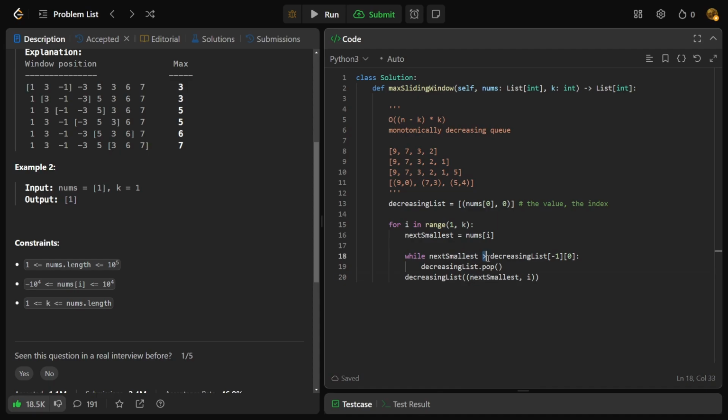Make sure that this is only going to be greater than, because if we had the scenario where it was 5, 4, 5, 5, we'd still want to keep this value in our list, just in case we're going to need it in the future. We don't want to get rid of this value. And just for an annoying edge case, we need to say this. What does this mean? It just means that if the list is empty, we are going to break out of this loop and not do a pop. This will just crash our program.